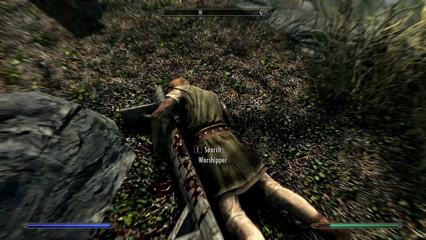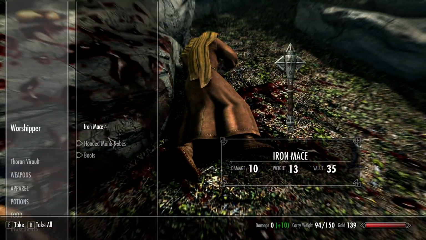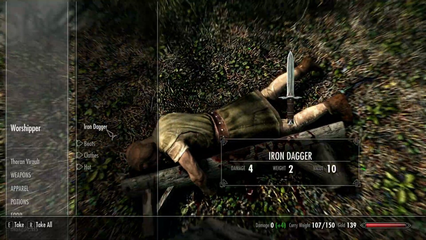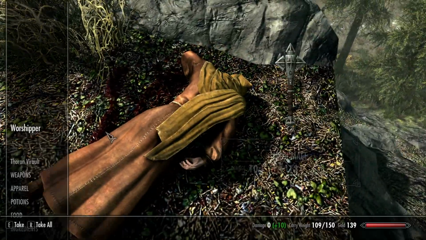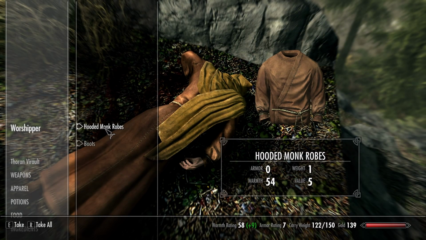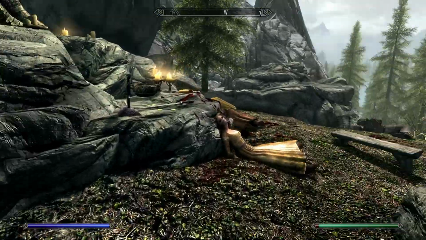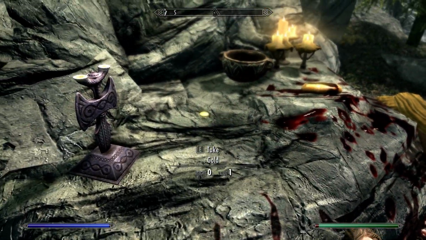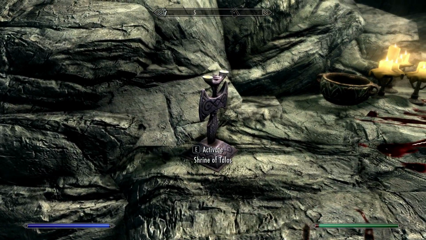Worshipper. Nothing good. Iron Mace. I got some carry weight, so I'm going to actually start taking some stuff so I can sell it. Come here, get closer. Iron Mace. Hooded Monk Robes. Value 5. Value 3. How good. We're going to be making a lot of money here. Take all the gold we can. Definitely take the bread. Shrine of Talos.